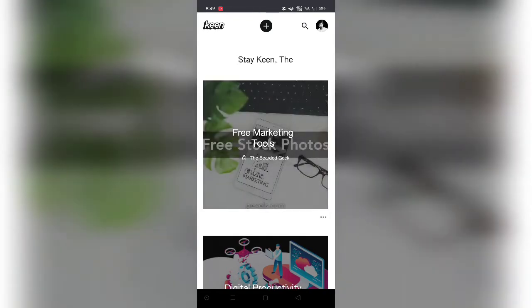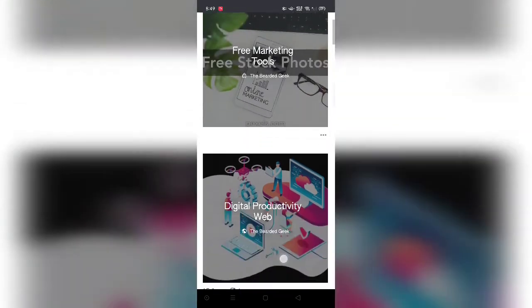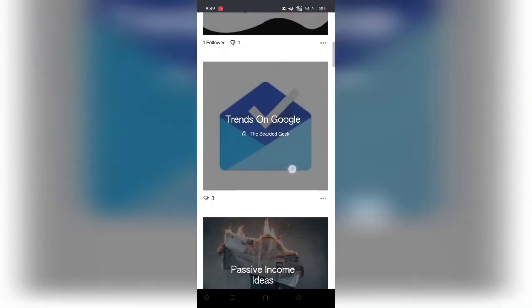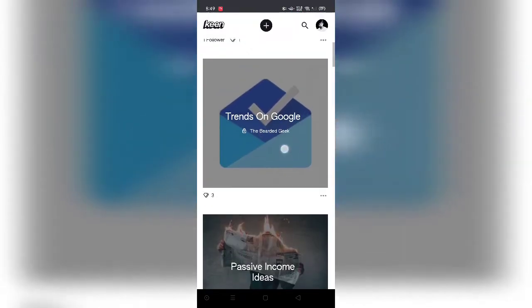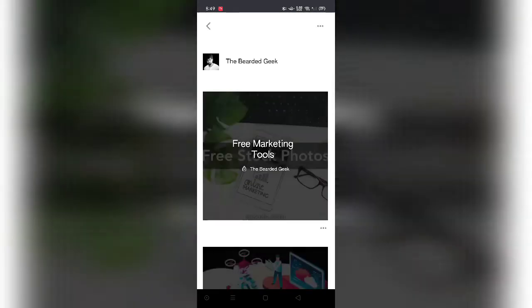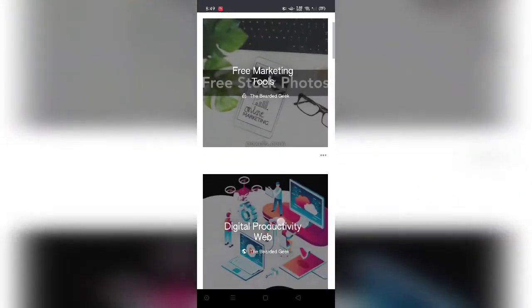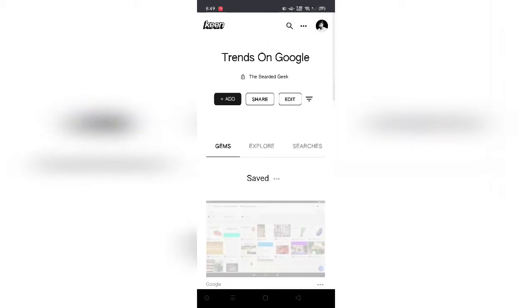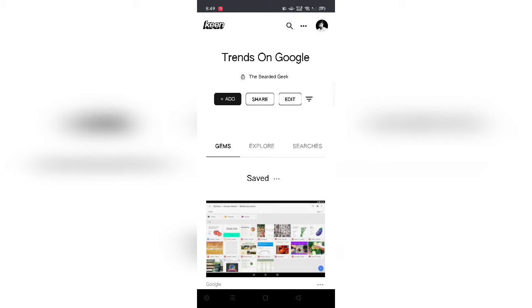Coming from Google, this application has a lot of bugs. Let's see, for example, this is one of the keys that I created, trends on Google. I'm going to click on this. Now it's supposed to give me a different interface altogether. Again, I'm going to click. So this is the interface that it's supposed to give you. But as you saw, the first time it just crashed and brought me to the same screen I was on.